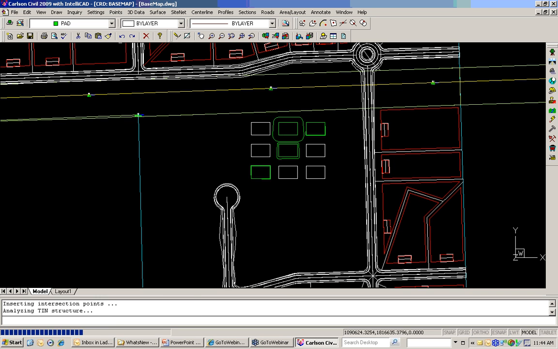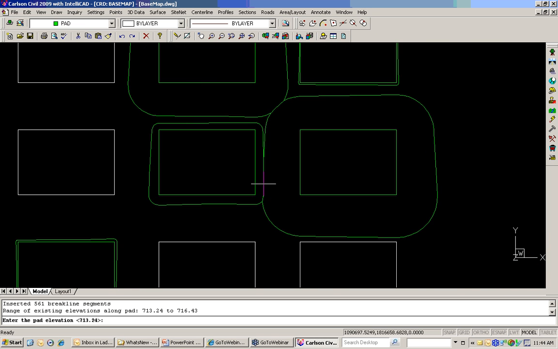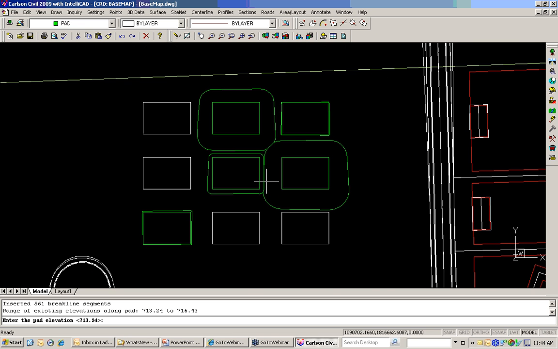And I'm just making up some numbers in here. We'll take a look at these. And we'll put this one at maybe 700 again. And as we're working through, one of the things that you'll see is that the software will go through, and if the intersections happen to overlap one another, they'll tie themselves off, and they're sort of self-aware of each other. So we'll go ahead and we'll put in this next one at, let's say 715.